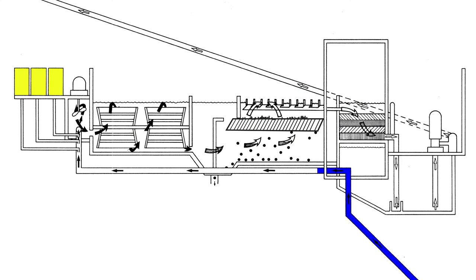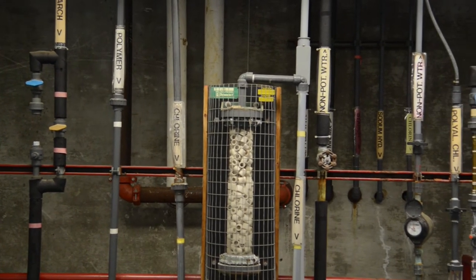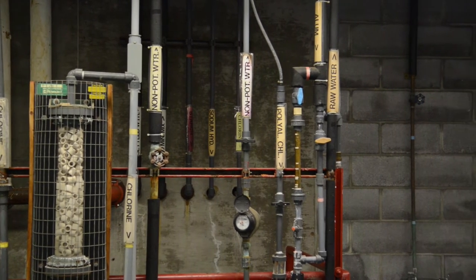Once the water is pumped up here to the water plant, the first chemical that we add is the coagulants. There are two types: one is called polymer and one is called aluminum sulfate. Aluminum sulfate is soluble, so it dissociates and you get a positively charged atom and a negatively charged molecule. That attracts reciprocally — positive stuff attracts negative stuff, negative stuff attracts positive stuff — and that keeps going as a chain reaction to give you this floc, these long chains.